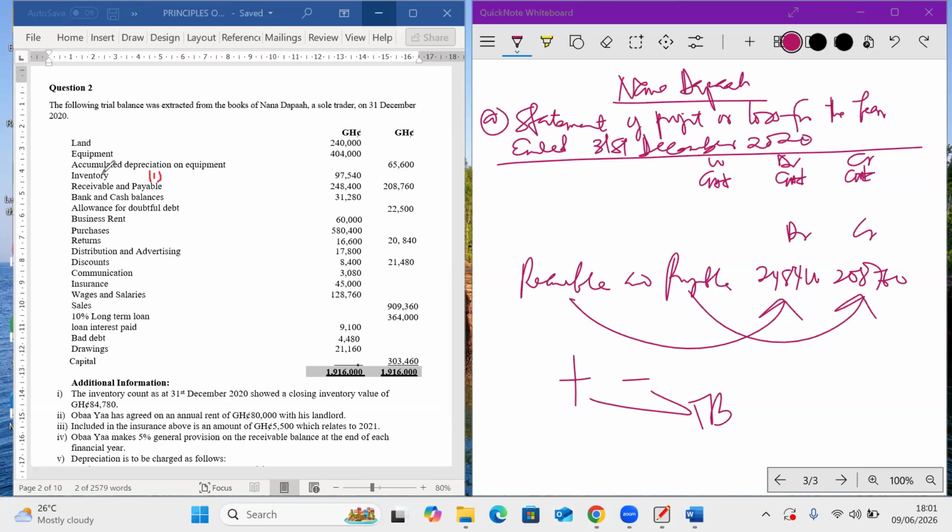So that when I'm solving and I see the inventory in I, I'll come to the I in the additional information and read on another thing about the inventory. The one in the trial balance is called opening inventory. The one in the additional information is called closing inventory. Look at the dates. Closing, 31st December. Closing inventory.